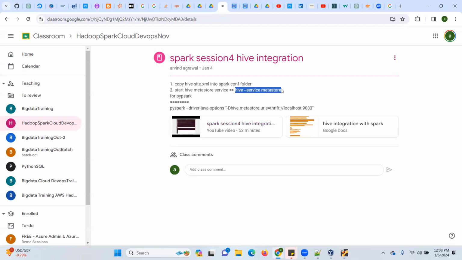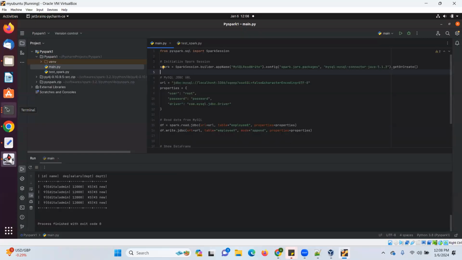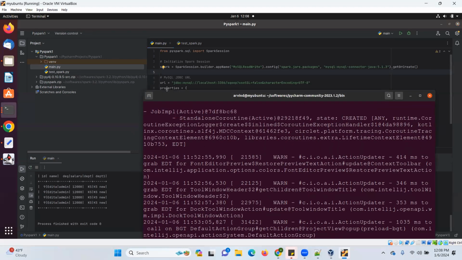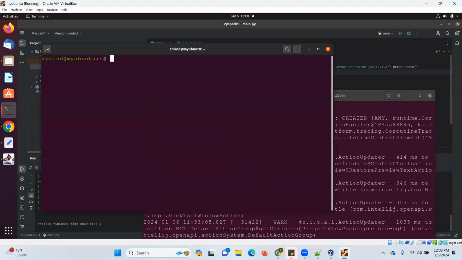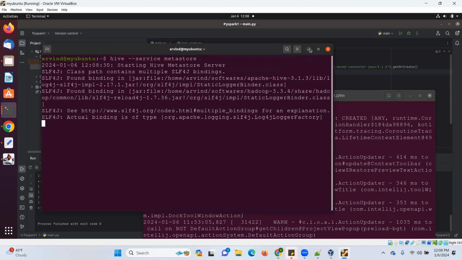We have to start this metastore service by using this command, and this service keeps running in this shell. So now the metastore service is running.